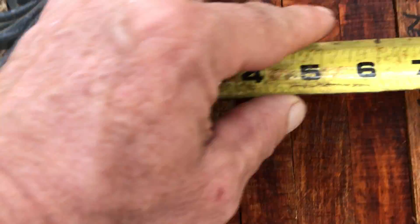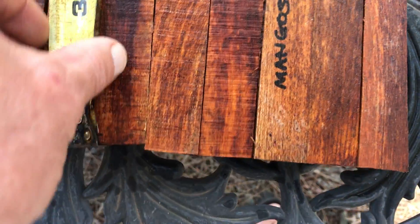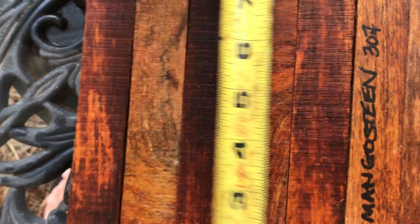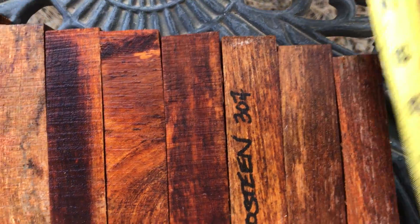I think you're really going to like this. For the eight of them, we're looking at just under eight and a half inches. Heights vary a little bit. As you can see, the tallest one is over seven, the next one's just under seven. Most of these in here cut about six and a half, and the smallest one on the end is right about at six, as you can see.